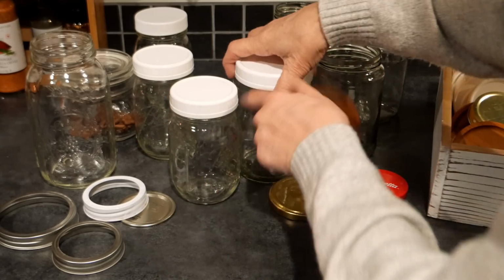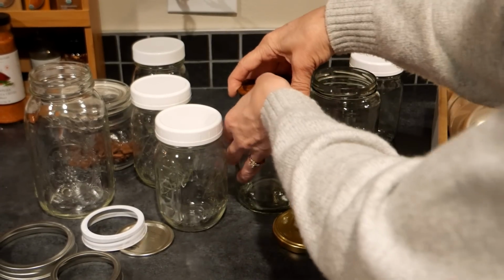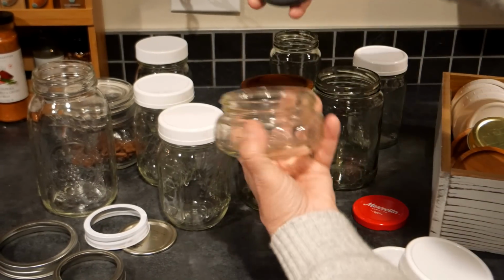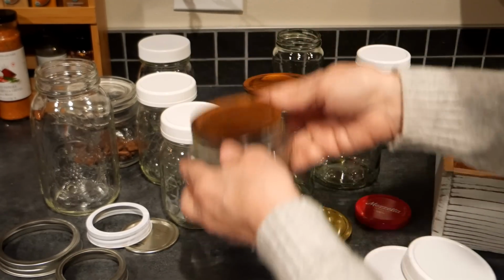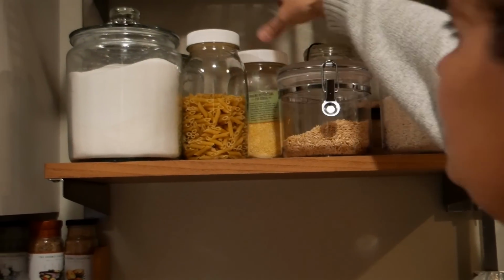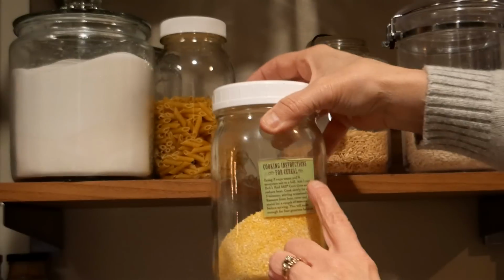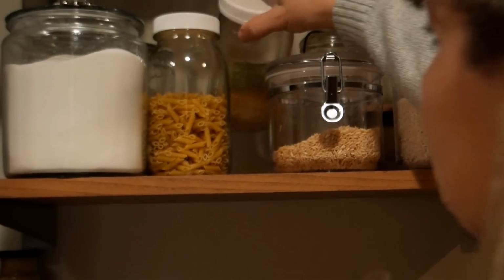And even there's another one that you can use that is actually kind of cute that you can just pop on there. They will fit. You can get these in large mouth and small mouth size, and they put a really nice seal on there. If you're buying in bulk, this is a perfect opportunity to use all of those jars. And if you feel that you really need to keep some of your directions off of some of the package, you can certainly just tape that on your jar. Easy enough to take off and wash.